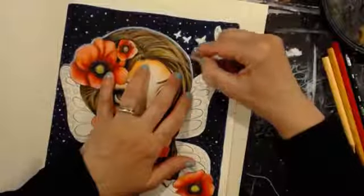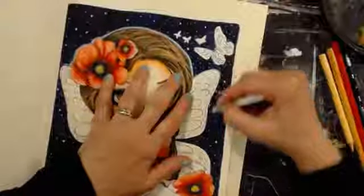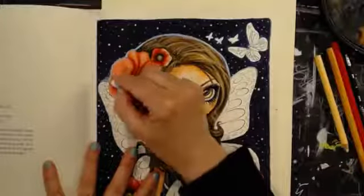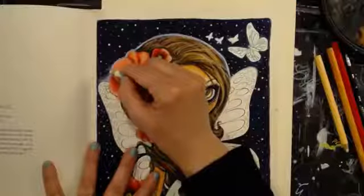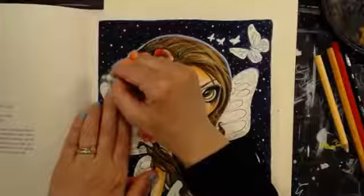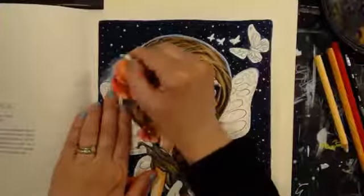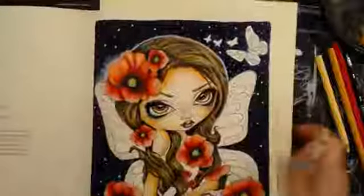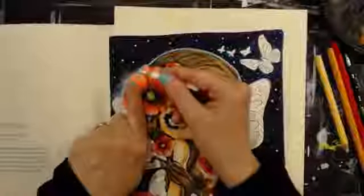Okay, Jean. That's at one. Okay, so I don't want to carry this all the way around, but what I want to do now is, and I got to do it real gently because I want to blend this white line out, but I also want to kind of make it like, I don't know if you'll be able to see it till I hold it up, but just real gently make her have like a little glow around her. Put a little bit of yellow in there, but I think I'm just going to leave it white with the stars and all. See? But the only reason I can do that is because I'm going on paint.